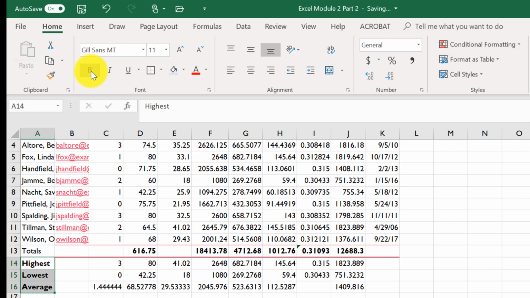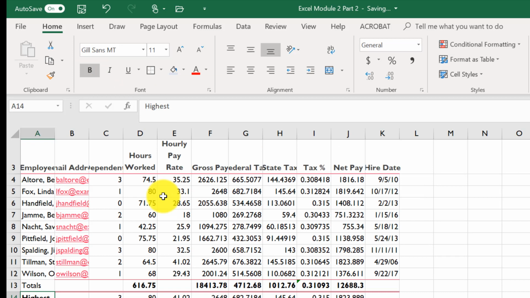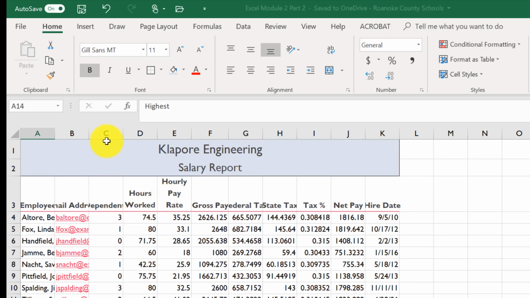Now let's look at formatting dates and centering data in cells. So first of all, I want to select K4 through K12. And then on the Home tab in the number area, we talked last time about some of these buttons down here.